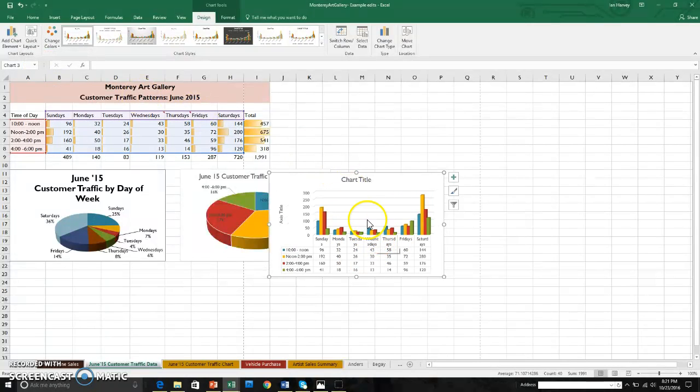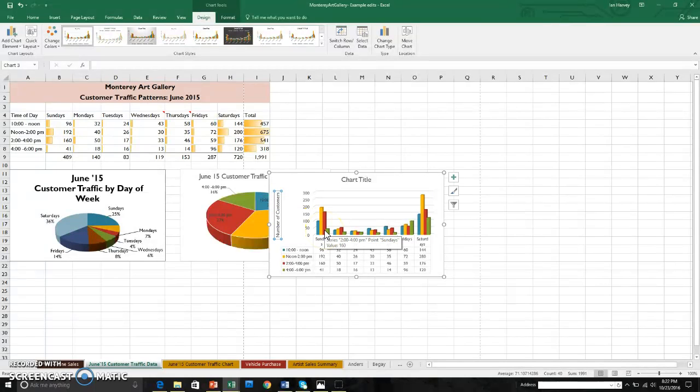So this is the layout now of our new chart. Now on the y-axis, we need to rename that. So we're going to rename it where it says axis title. We're going to rename it number of customers. So click on here. Again, highlight all of this so it disappears and type in number of customers. Looks like I have a couple of things that didn't erase. There we go. And then if we click on it again, I can drag it a little bit over so that it's a little bit more out of the way.